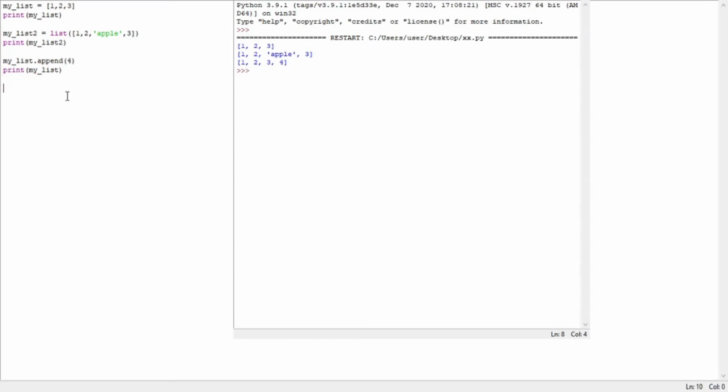And we can remove, for example, in my list 2, let's remove apple. We can remove, we can add, and there is another code we can use for our data.